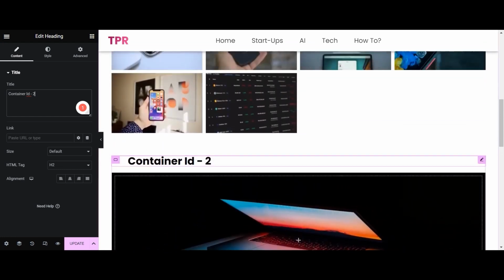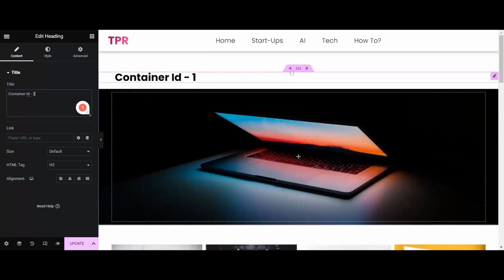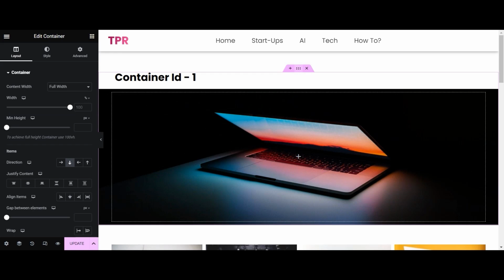Let's move on to the second scenario. I want this hero section not just in my dummy page, but we are going to create another page and I'm going to put this particular hero section in it. So let's do it. Now we can do two things. Just like I did this part, I can just copy it and paste it there. But it is a really messy way, because sometimes when we create another page and the code is not copied properly, it can give an error.